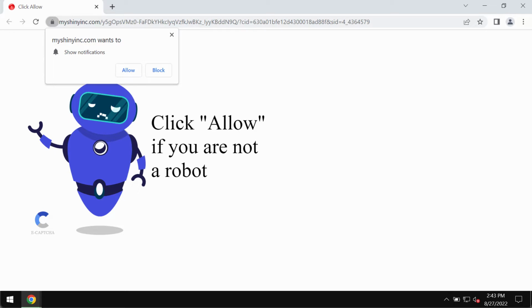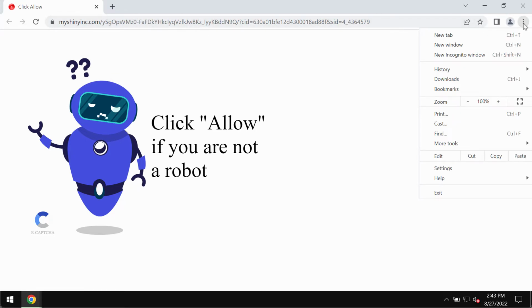The reality is that it's a mistake to click on the allow button, and if it gets clicked, the browser gets hijacked and infected. People start receiving a lot of pop-ups that would be displayed in the form of push notifications. If you have done that by mistake, you should fix your browser by going to the menu, then go to settings.